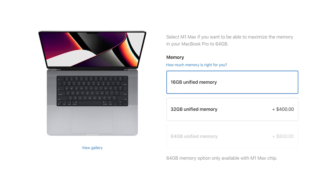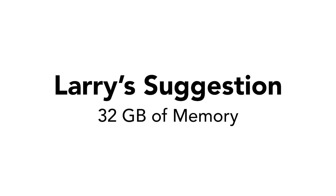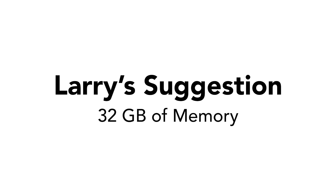Next, let's talk about memory. Memory is really important. If you're doing anything with HDR workflows, 4K, or 8K footage, or even multi-cam editing, this is crucial because that is very memory intensive, and more memory means you'll be able to get these things done faster. It starts at 16 gigabytes and scales all the way to 64. According to Larry's recommendations, you want around 32 gigabytes of memory — this will allow you to do these different processes faster and it won't bog down your machine, especially as we get heavier and heavier footage. 32 gigs is a safe spot, however you can scale up to 64 gigs based on your needs.